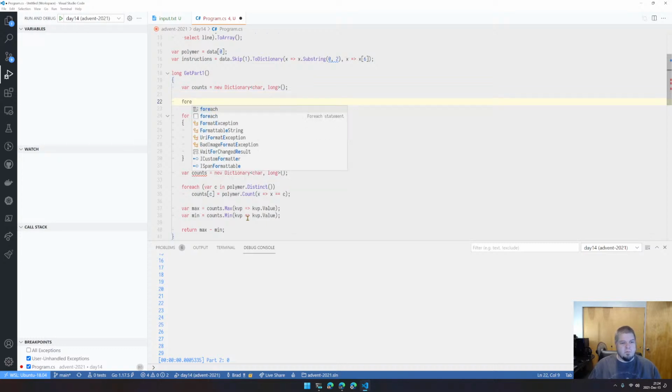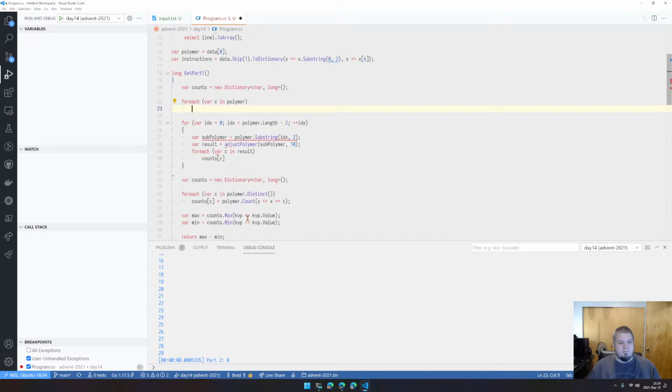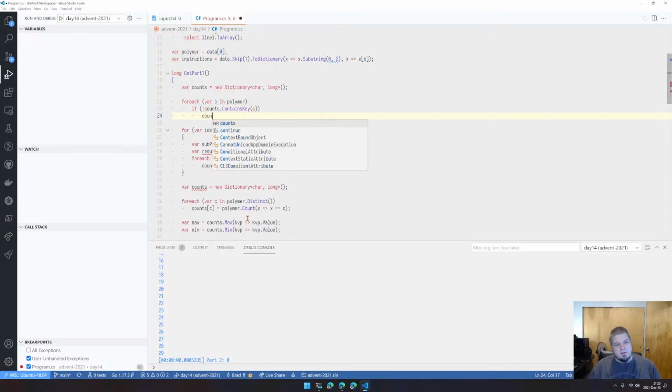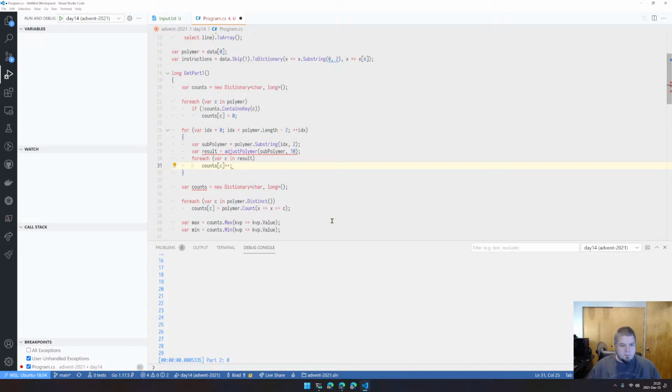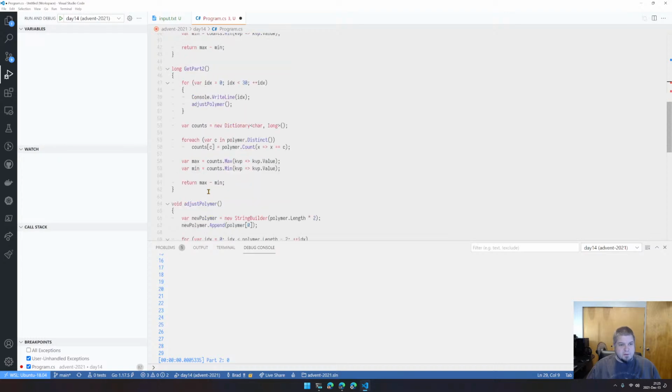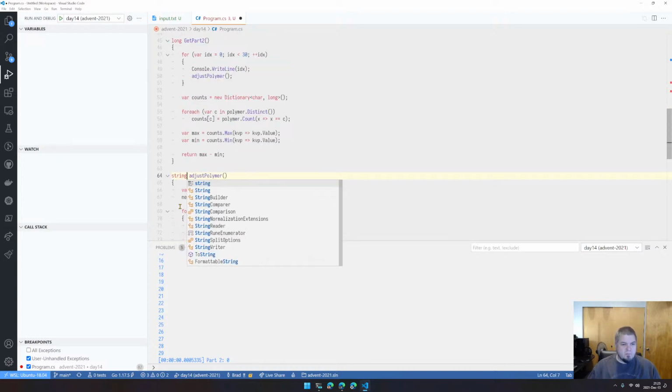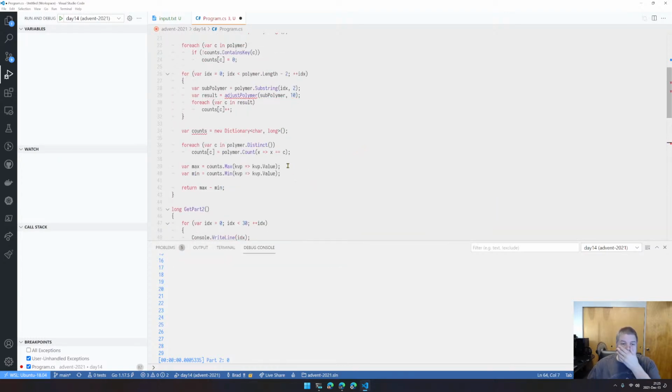All right. For each var C in polymer, if not counts key contains key of C, and counts of C is 0. Counts of C++. Alright, so just polymer now needs to return a string. Right.